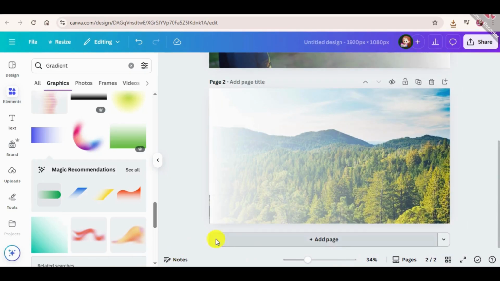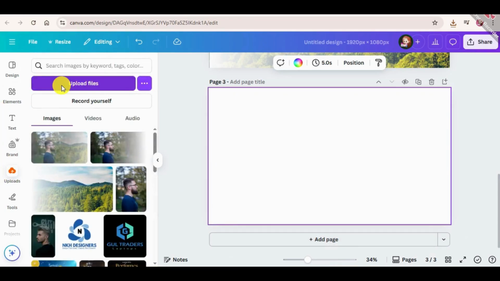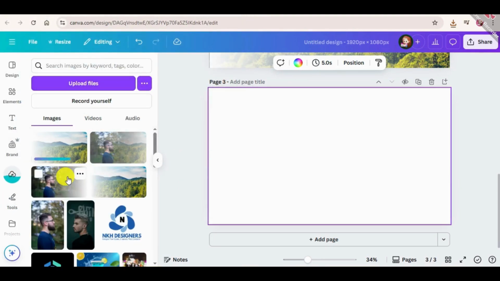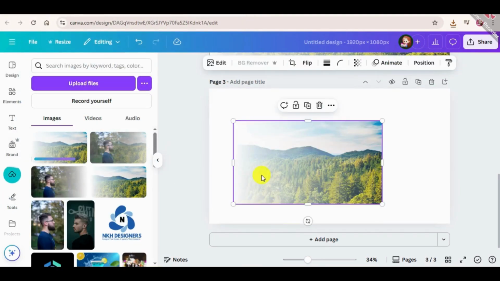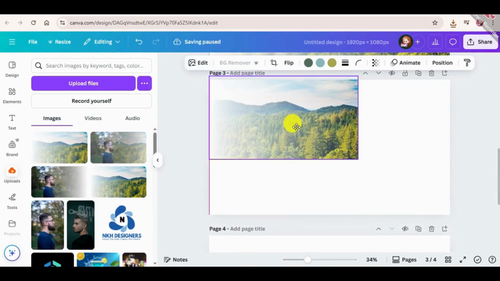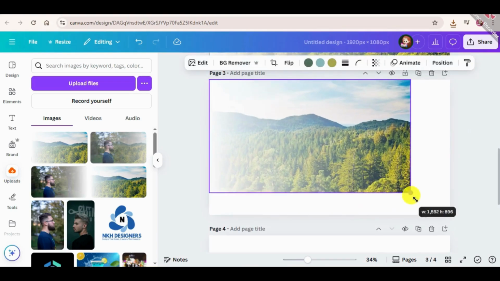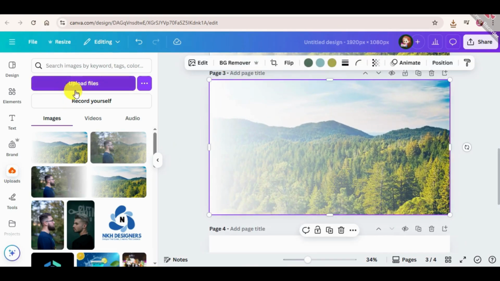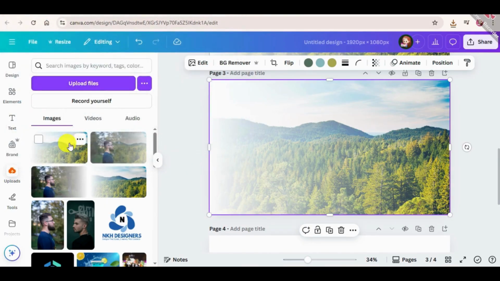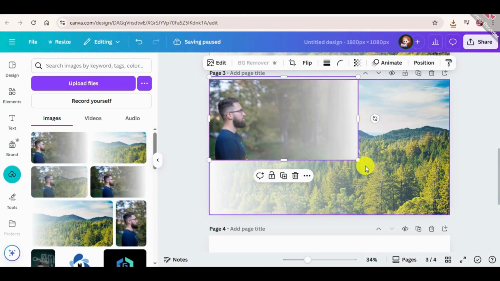I'm gonna add a page and this time I'm gonna click on uploads and I'm gonna upload this one right here. Over here like this. First of all, I'm gonna make it the size of my page. And I'm gonna take this one over here, and then I'm just gonna paste it above this one.